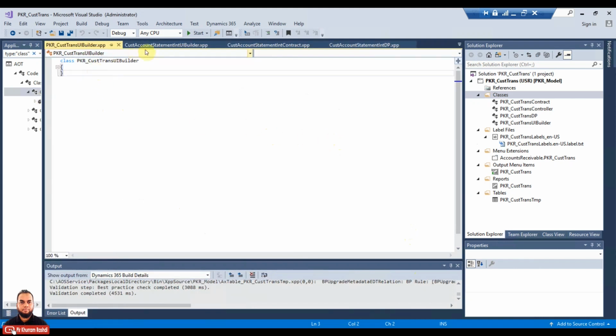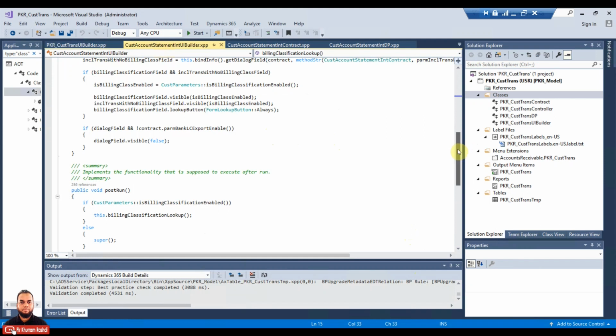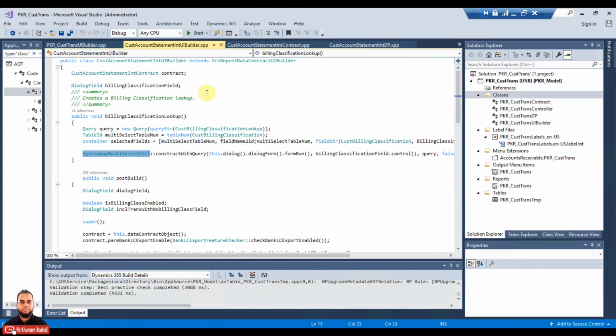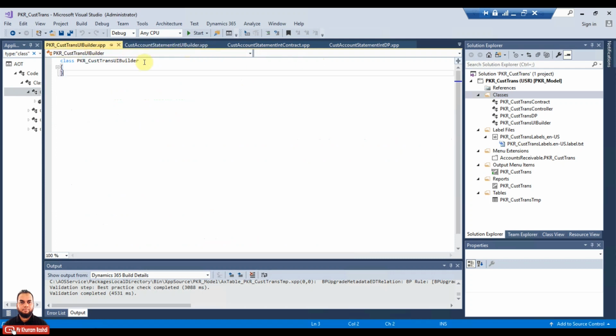So the UI builder is there. Just go to the example one, and you can extend it from the same SRS report data contract UI builder, and just make it public.